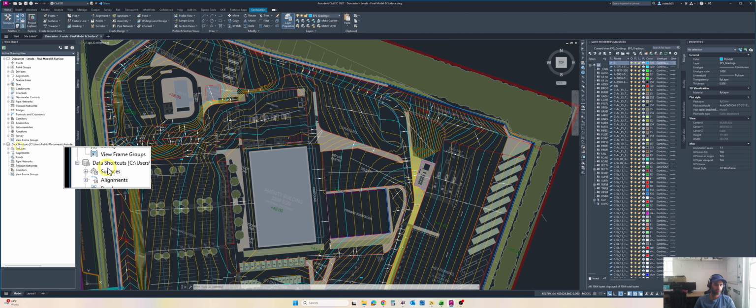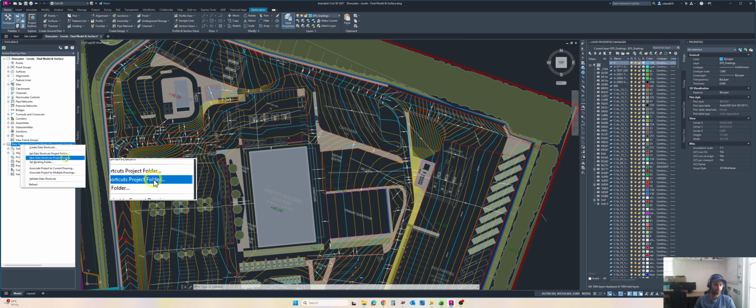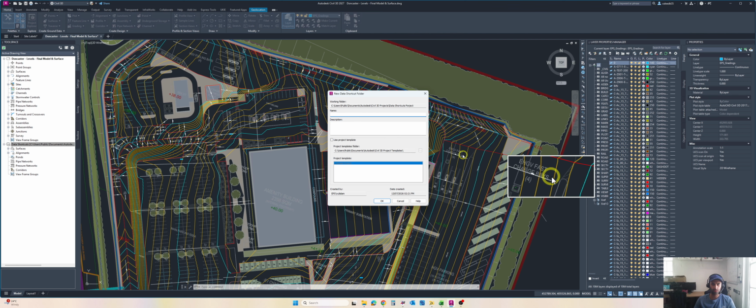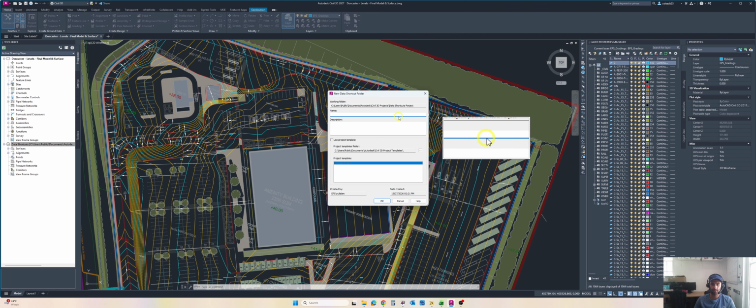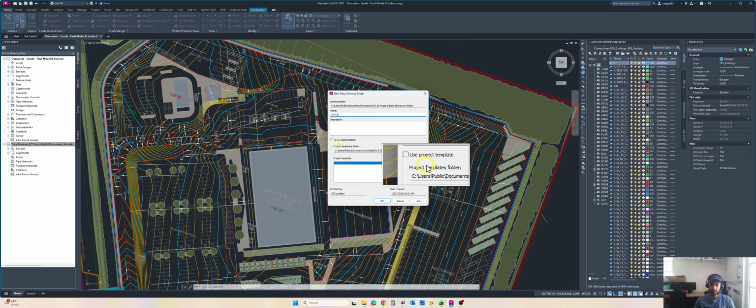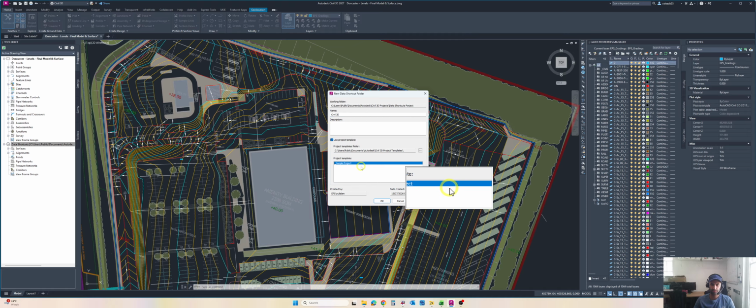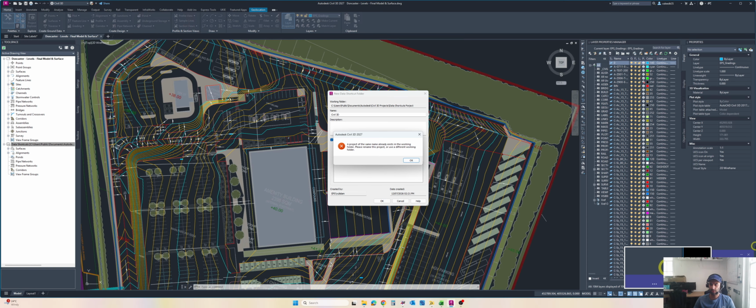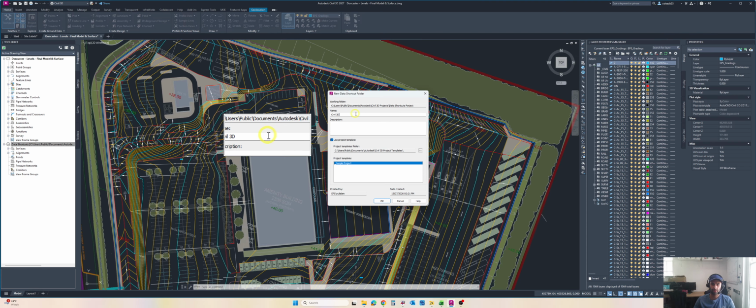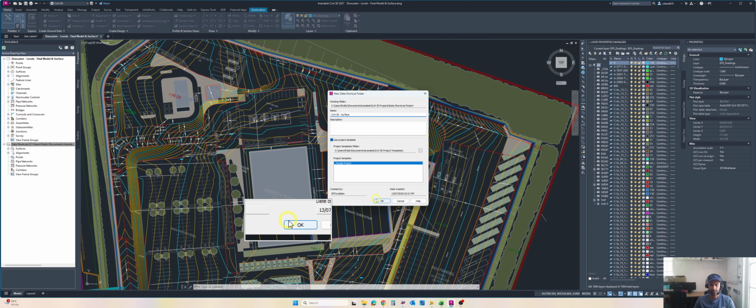Now it has created the folder and one new data project folder, or we can create a folder as well. Then say Civil 3D, and click on use project template. This is a template we have, and we can just say okay, Civil 3D surface.